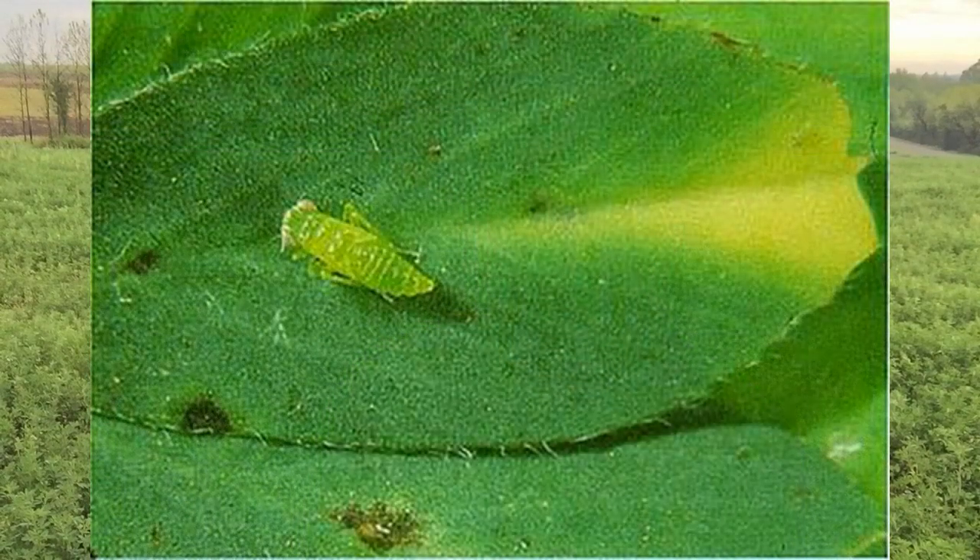That solution has a toxicity to it, so all of a sudden we stop the plumbing. If you see potato leafhopper burning on alfalfa, it's usually a yellow V-shape that starts at the tip of the leaf and starts working its way back towards the petiole. Basically, when they turn yellow, that leaf is starving because we've messed up the plumbing feeding that leaf. You might also see leaves that start to turn purple — that happens because we've stopped up the plumbing and that leaf is going through photosynthesis, storing sugars it can't translocate to the rest of the plant.